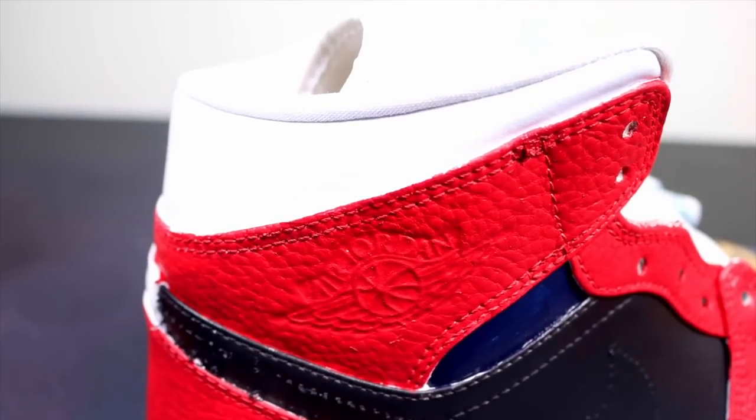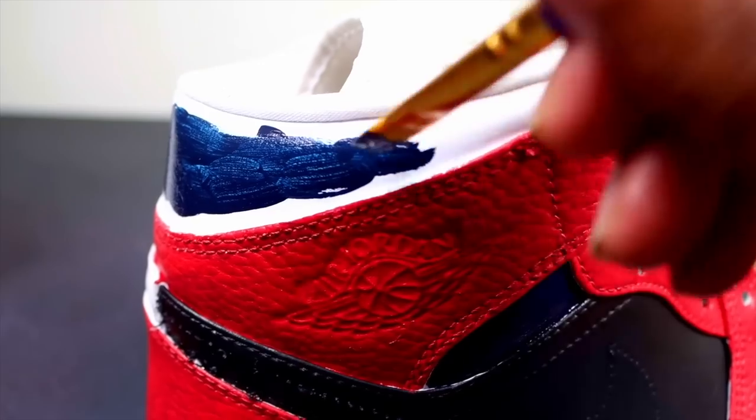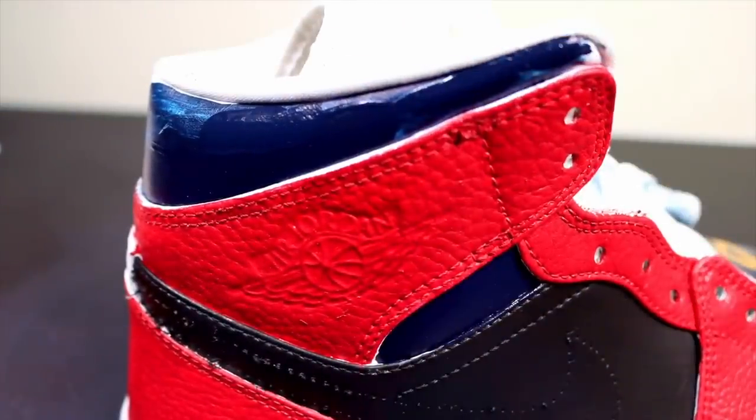Now I'm painting parts of the shoe navy blue, because his colors are red, navy blue, black, and gold. So that's what I'm doing. I'm just painting over in blue and taking my time here. I don't want to mess up too much.